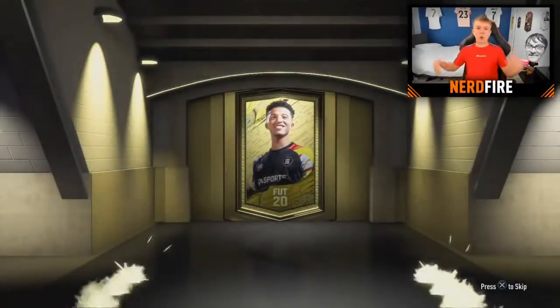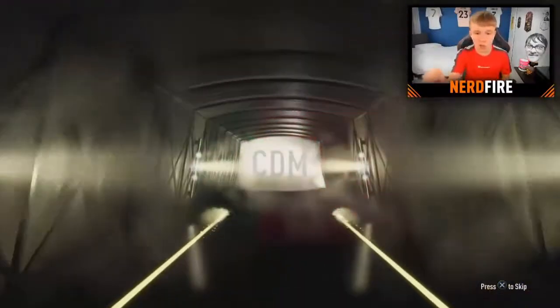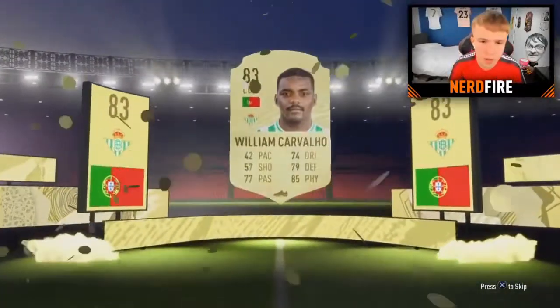Come on, Sancho on the front. Sancho in the pack, please. Oh, that's a board. Called it. That's a board. It goes slower. 100% goes slower. That's William Carvalho. It goes like slower. Yeah, 100%. All right, William Carvalho. Come on.